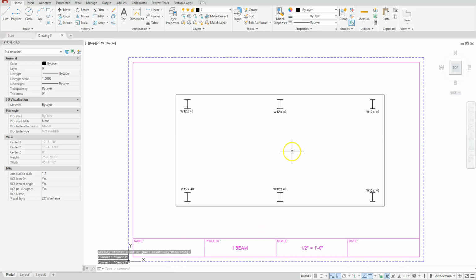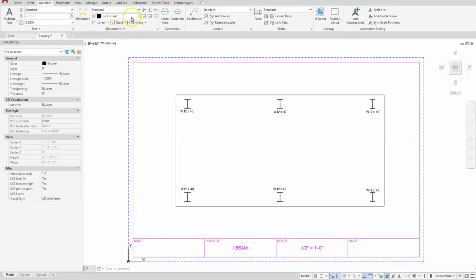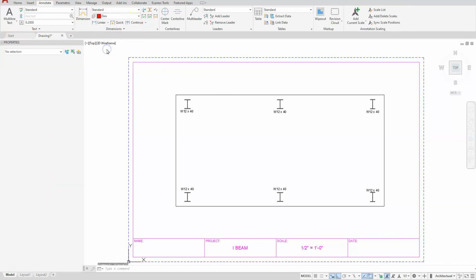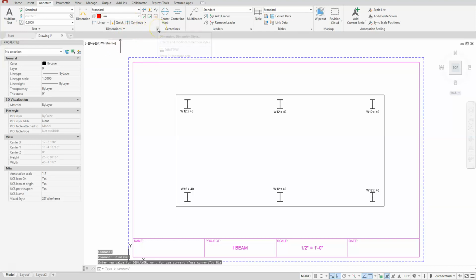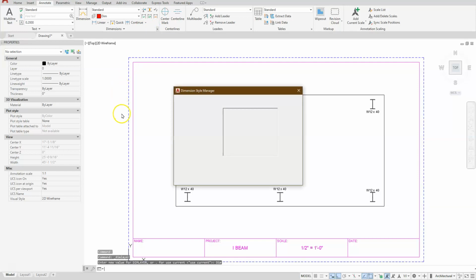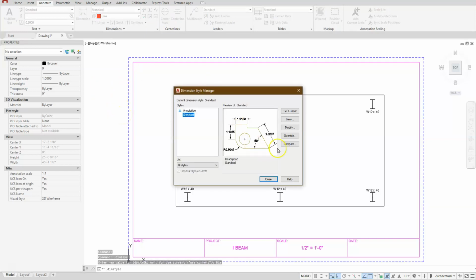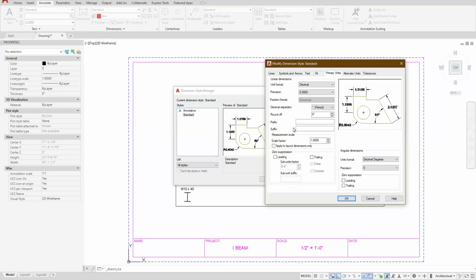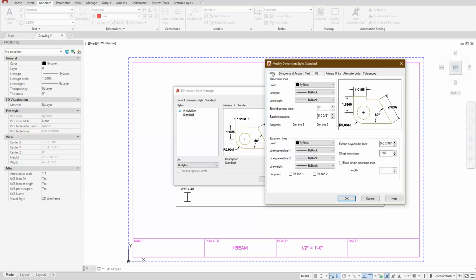Okay, so next let's go ahead and adjust our dimension style. I'll choose the Annotate tab. Make sure that I tell my dimensions to be dimensions. And I'll adjust the style. You can type in D, enter. In this case, I'm just going to select this arrow. Let's go ahead and modify. Starting with the first point here. All of this looks okay. We will have a baseline on this one. I think that should be enough distance.